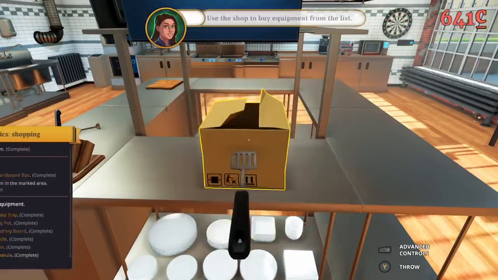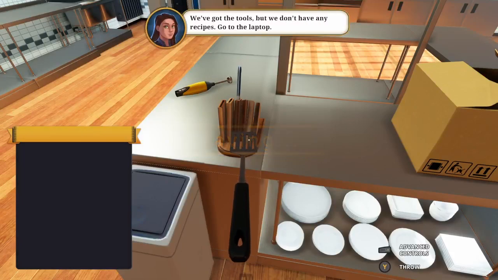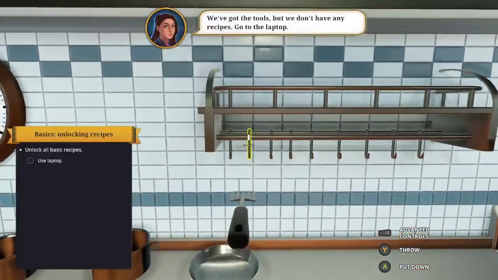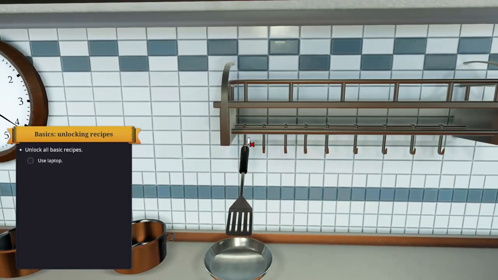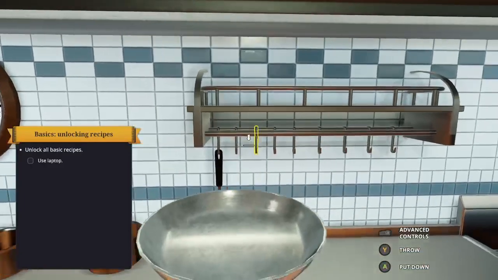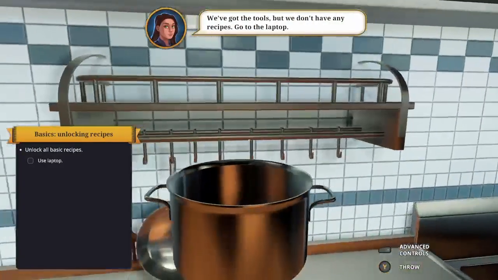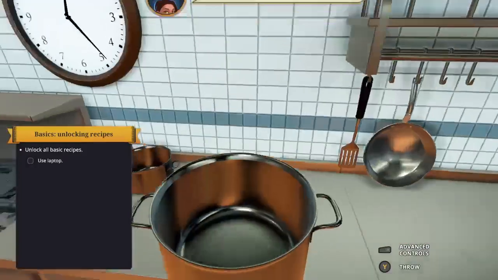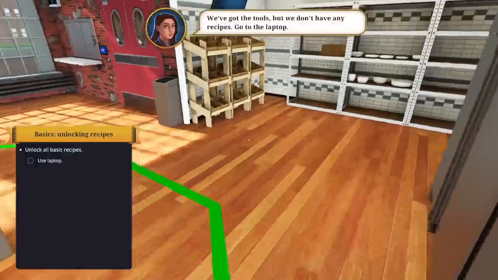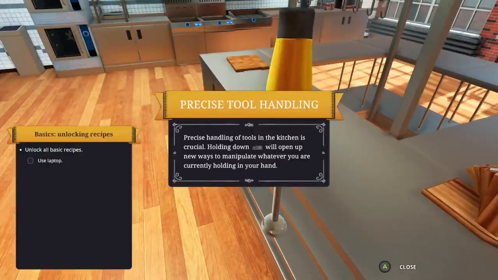And we need a spatula. Good job. Does it go here as well? No? Where do I put the spatula? Oh, here? Oh! Can I put the pots here too? And stuff? Hold on. Put this here too. I can. Oh my gosh. Wait. Can I put this here? No. These are just gonna go there, I guess. Alright, we got the tools, but we don't have any recipes. Go to the laptop. Oh, hold on. Where can I put this then?